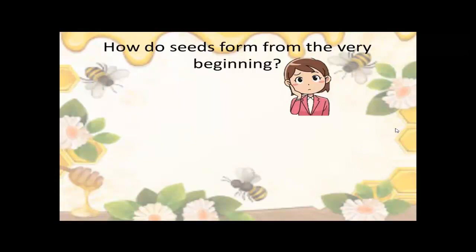How is the seed formed from the very beginning inside the flower? We said we can find the seed inside the flower, and eventually this flower is going to transform to a fruit, and inside this fruit we also can find those seeds. They still stay inside the fruit. So how can this seed form from the very beginning? Does it form by its own? No.